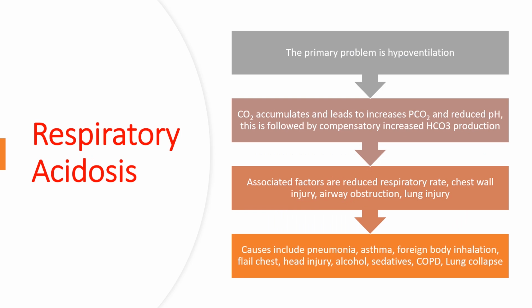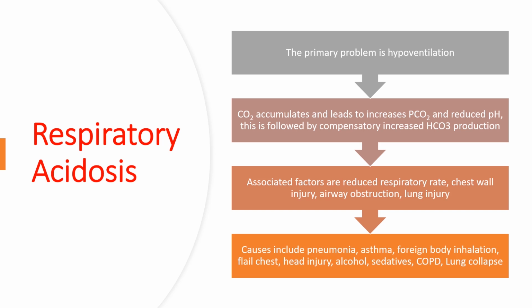In respiratory acidosis, the hallmark of the presentation is hypoventilation, in which the patient is either unable to breathe very well or has a shallow breath. As a result of that, carbon dioxide accumulates in the lung and leads to the increase in partial pressure of carbon dioxide, leading to a situation of respiratory acidosis.